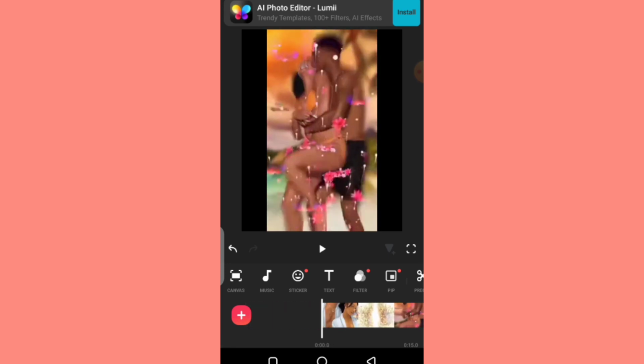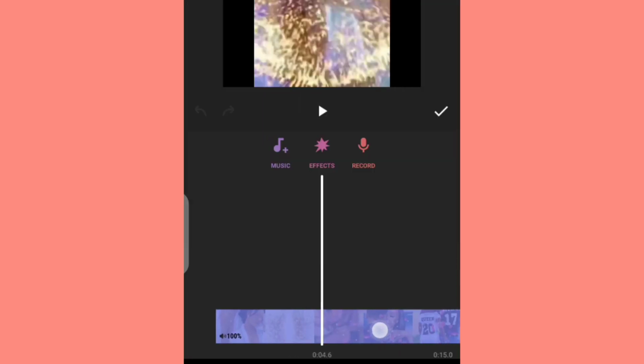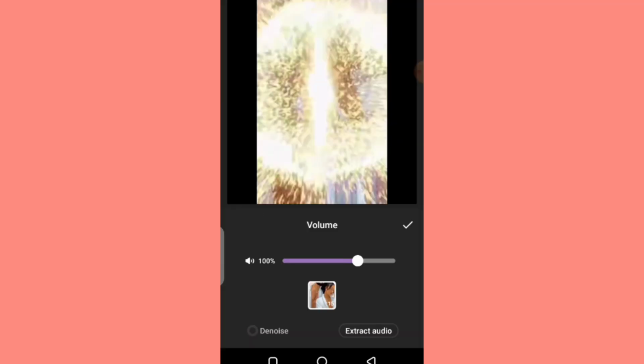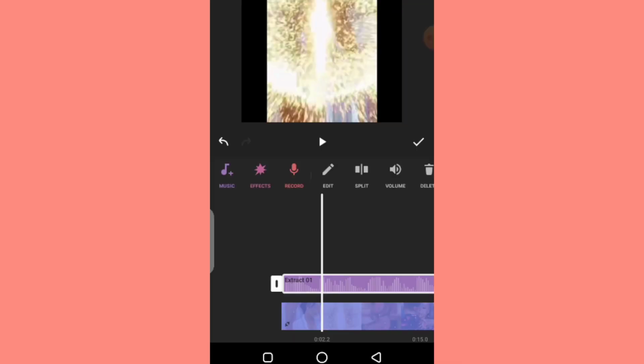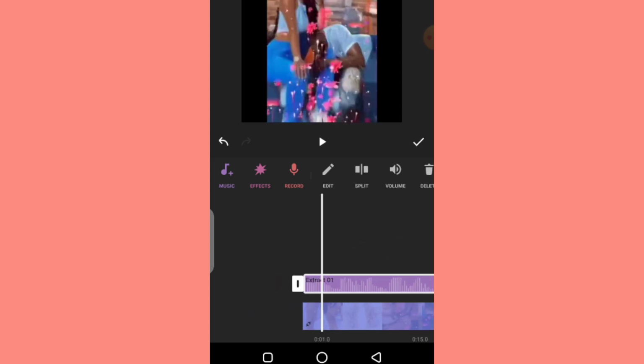You know I'll be. Alright, so if you click on music, you will see that we don't have the audio extracted here. Okay. Alright, so to do that, you click on volume. Alright, so from here, you click on extract audio. Okay, at the bottom right here, you click on extract audio. Alright, then you see that we have our video file below and then the audio file on top. Okay, so this is how you can extract audio file from video using InShot video editor.